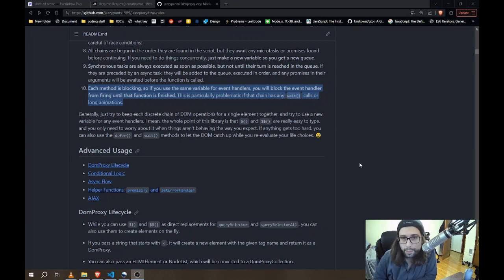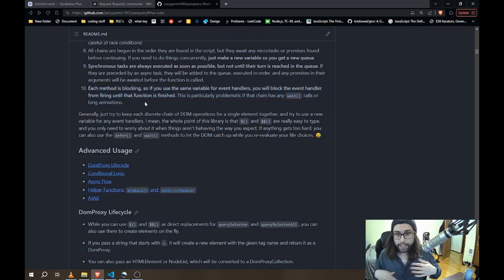Because for instance, I had a priority queue and I was using the event handlers and putting them into the priority queue and stuff like that. All of that was silly. I just need to let the event loop take care of that stuff by itself, because it'll take care of itself.